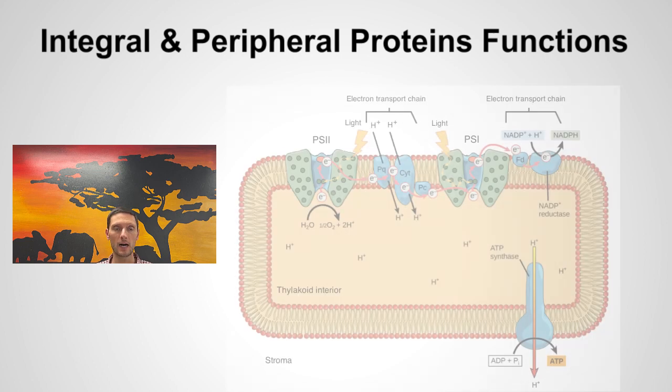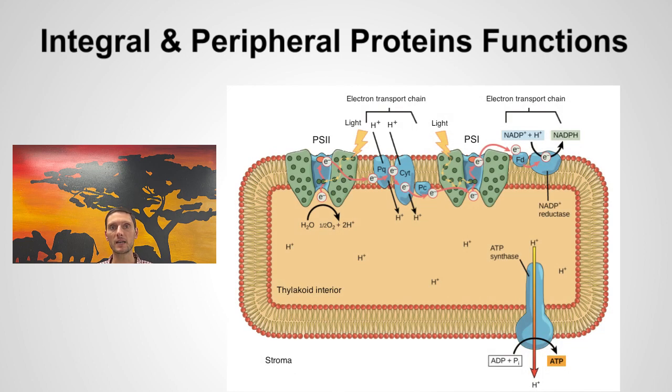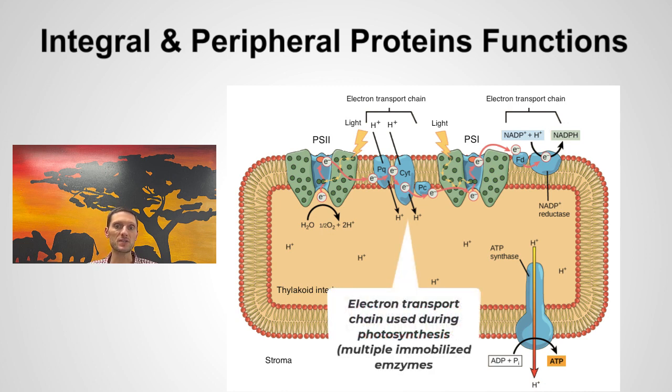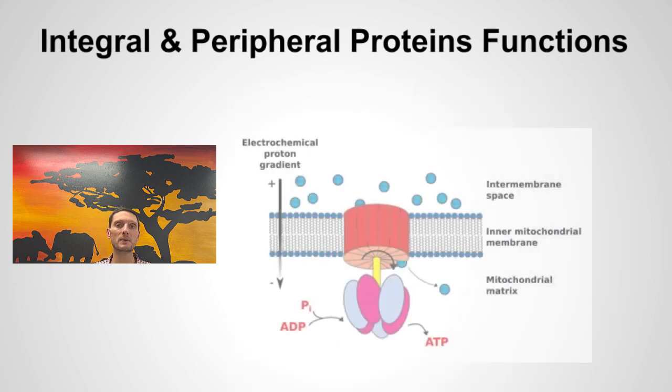move around. And this is a protein that's built into the membrane, and it serves as a catalyst to carry out different functions. And sometimes it may be multiple enzymes working together in a series or in a chain. We'll see some examples of these in the production of ATP through the electron transport chain, and a specific single example would be ATP synthase, the enzyme that actually couples ADP with phosphate to produce ATP.